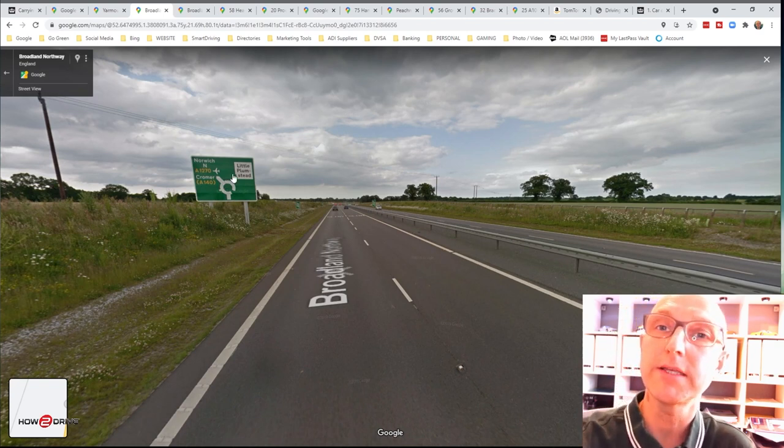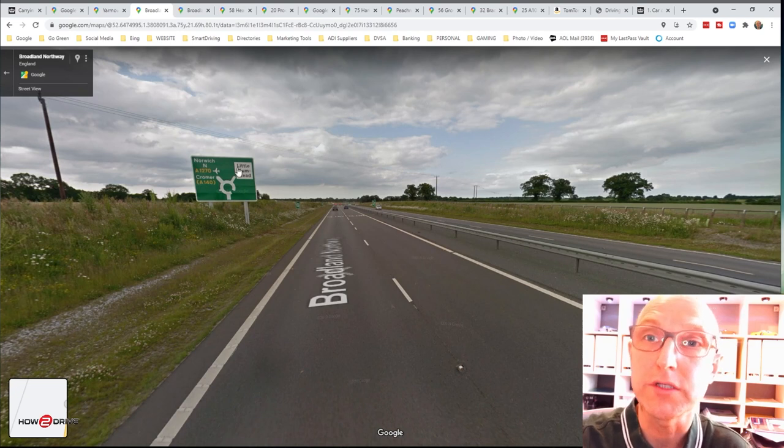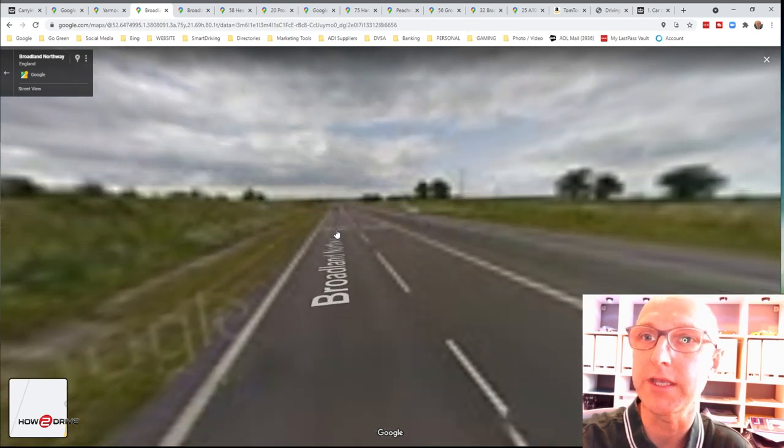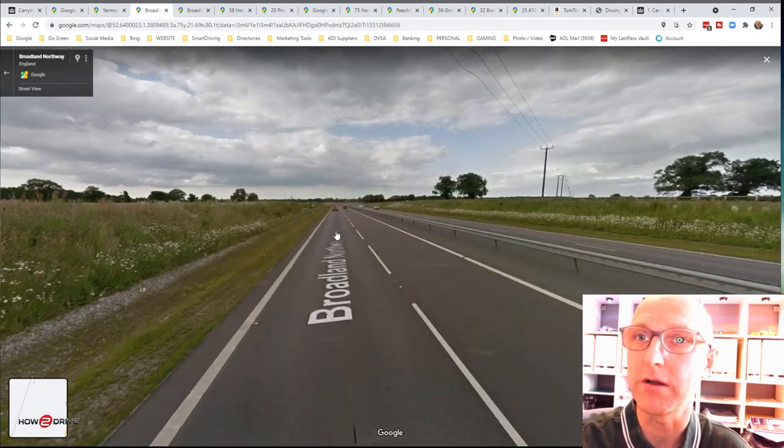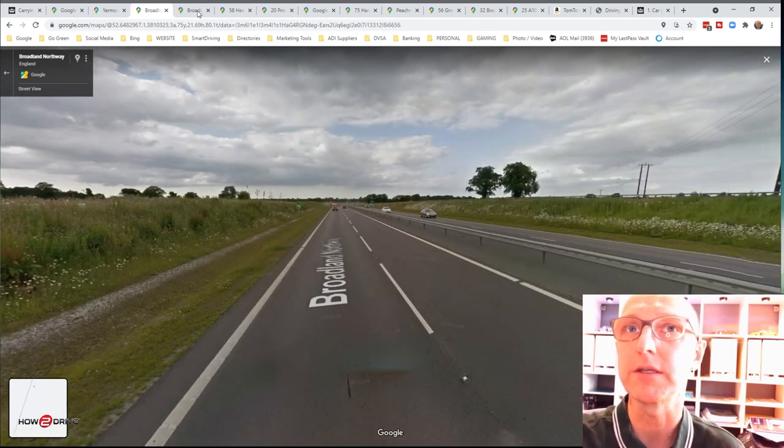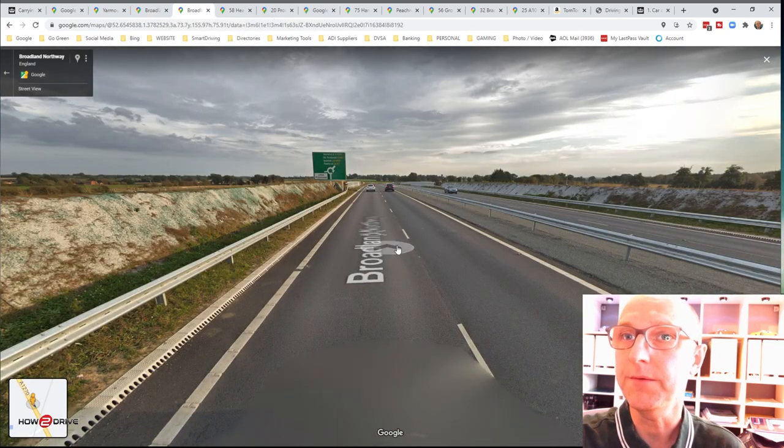So this is why this needs to be delivered in good time, before this sign, so they can study that sign and work out where they're going. You could add an identifier like towards Cromer, also on that, to make that really clear to help the pupil. And then as they come up, they're going to see the road markings and lanes and all that. Okay, good. So let's have a look at another one.